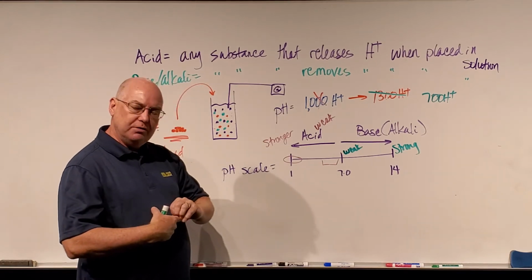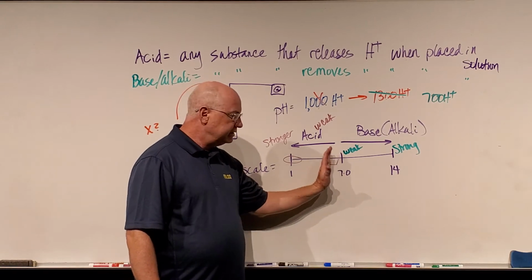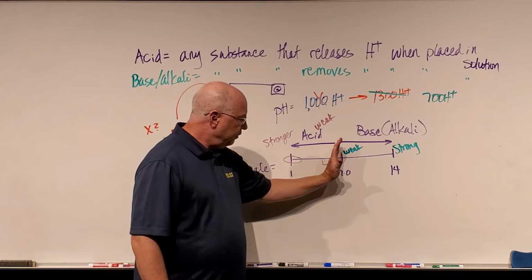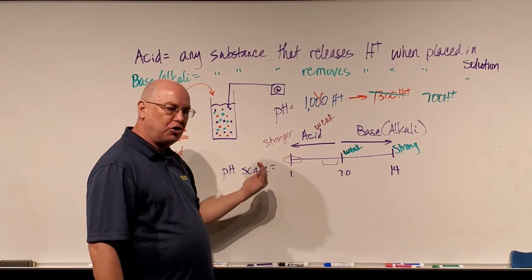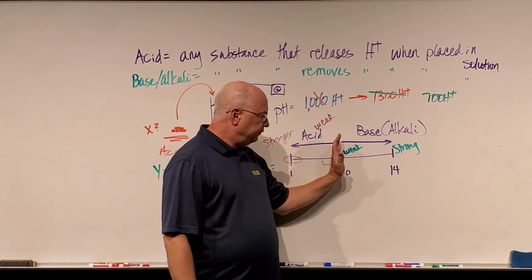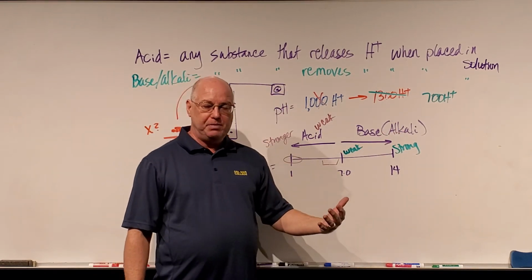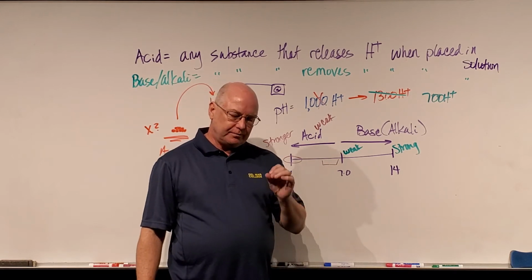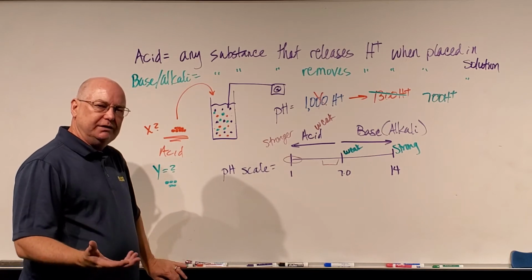The pH number will tell us if it's an acid or a base. Anything less than 7 is an acid, anything greater than 7 is a base. The farther away I go from 7.0 down low, the lower the number, the stronger the acid, the more hydrogen ions it's going to release. The further away I go from 7.0 closer to 14, the stronger the base, the more hydrogen ions it will remove. Do you follow? I hope so. It's somewhat of a difficult concept, but it's really not that difficult.